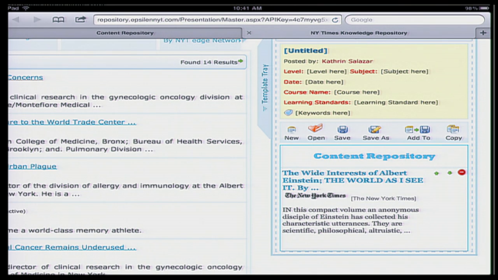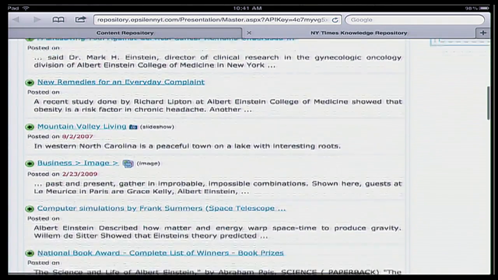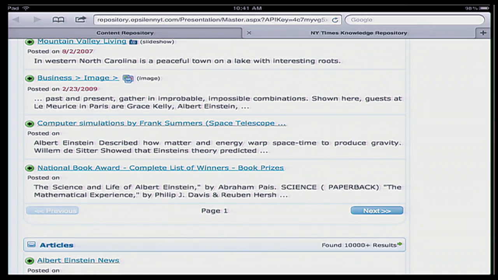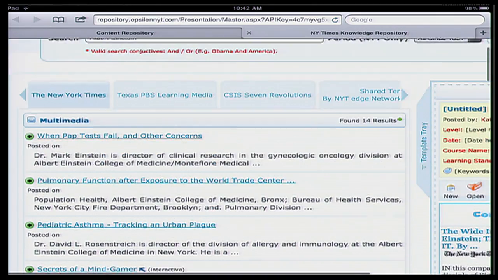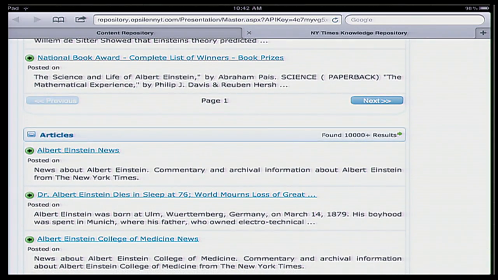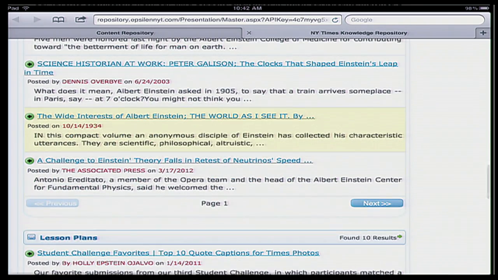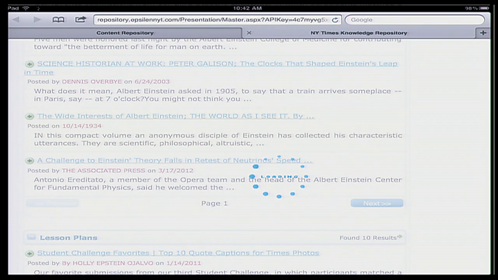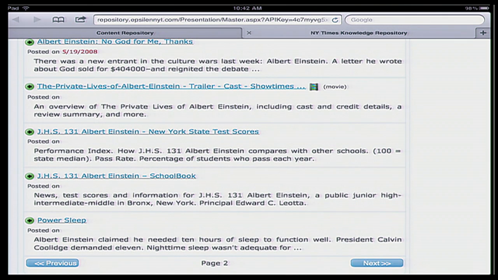At the very end, if you notice right there in the center, it does have a Save As button where you can select that you're saving these results maybe for your second period social studies class, or for your tutoring group. You can make as many templates there as you like. So here, I'm going to just click on Next because this is page 1 of my results. And at the very top right corner, it said 14 multimedia results were found, but over 10,000 results were found for articles. So this search can definitely take you hours upon hours if you really dig deep into all the results. But I'm going to click on Next here just to show you how it takes you from one page of results to another. It does indicate that by saying page 2 there at the bottom.